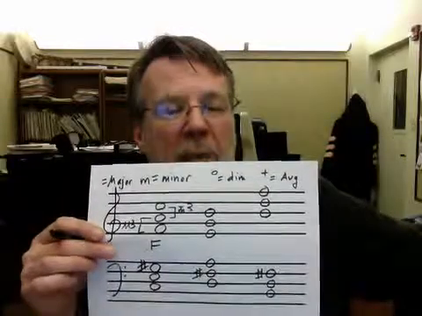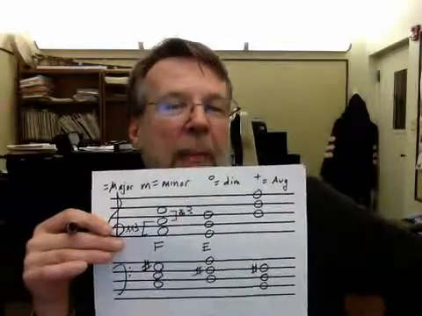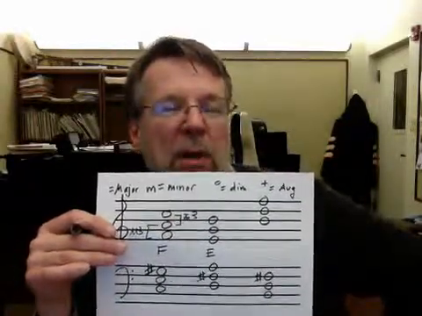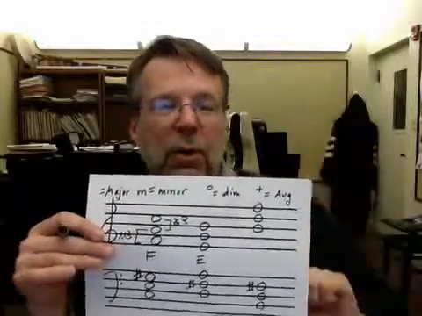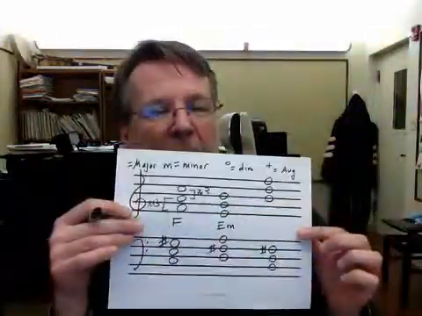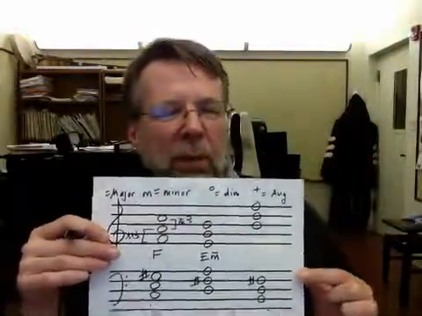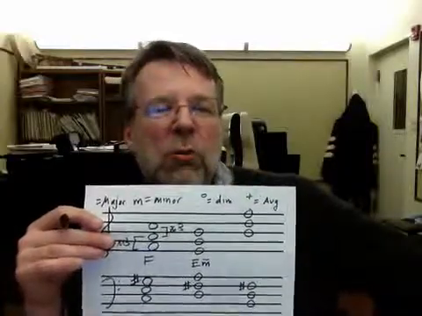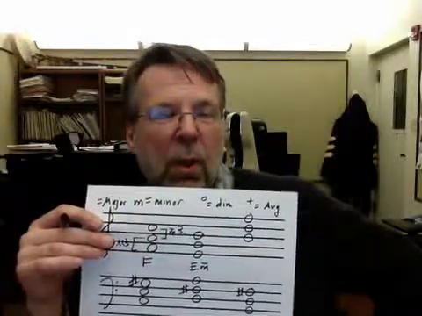Okay, so let's look at the next one. We've got E as the root, and then G is the third, and B is the fifth. E to G is a minor third, because that's a step and a half, or 3 half steps. G to B is a major third. So we know that a triad with a minor third and then a major third is a minor triad, and so this is a minor triad. So what we do is we put a lowercase m. If you're writing it by hand, you can do that, and to be especially clear, put that line over the m. That's really a classical music convention, but I don't think it throws anybody off. And usually when you're doing something like this, you'll be using a notation program, or just typing it, and then you can use a small m.